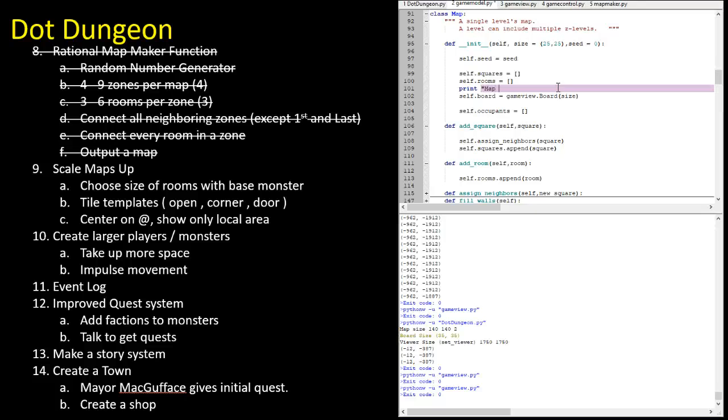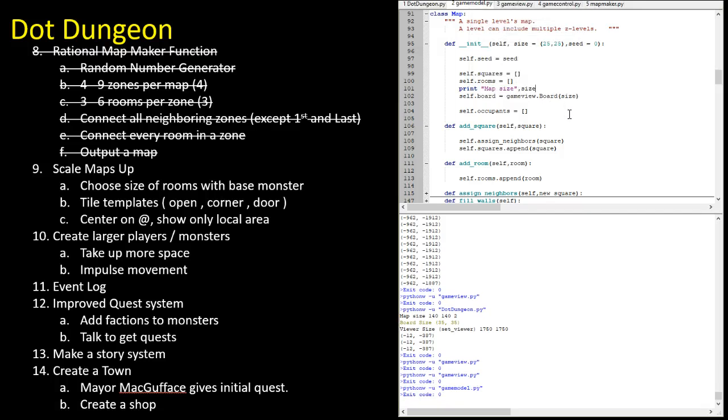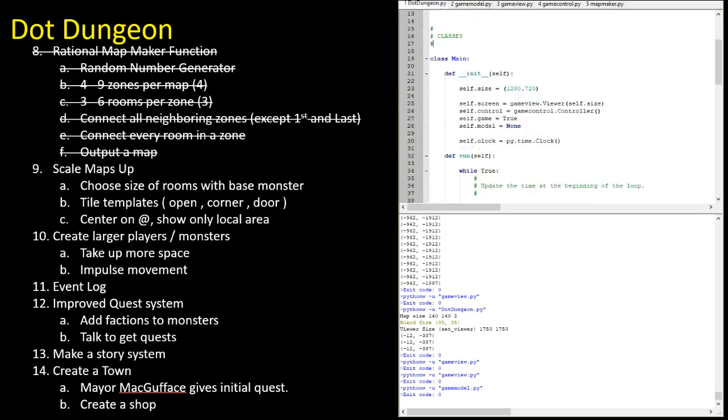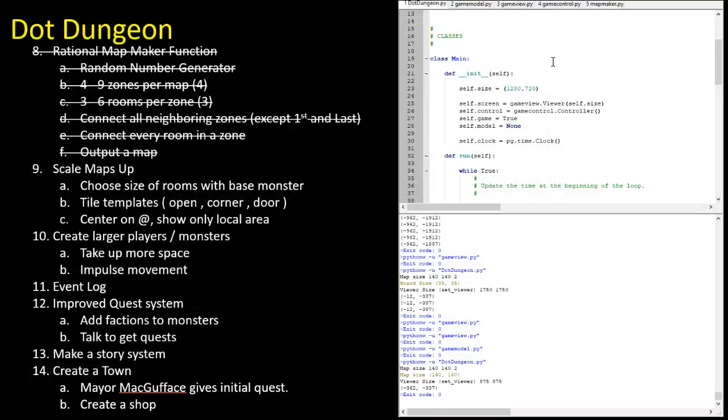Print map size. Just check, make sure it's the same thing, right? So map gets the 140 by 140 in there. Now it's actually waiting for all of that stuff.